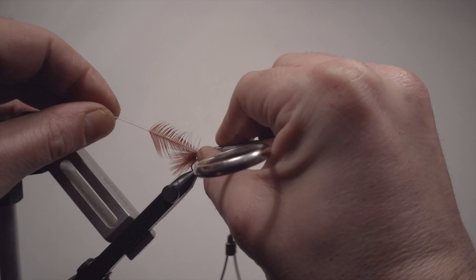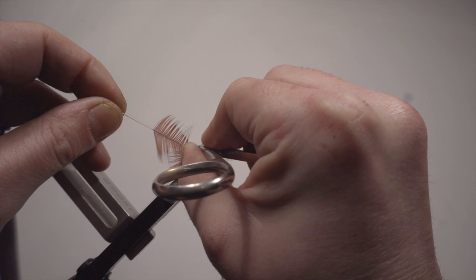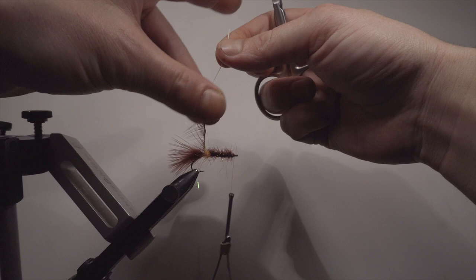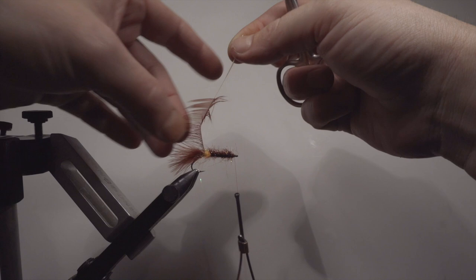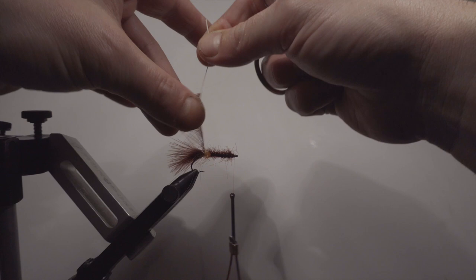I'll get stuck in the dubbing. Like that. Then I can make a little bit stronger effect by pulling backwards here. Then this hackle should be around four wraps around the body and then the rest in the front. I'm coming around.